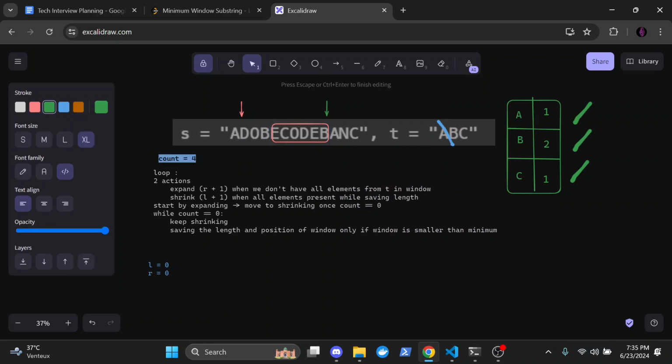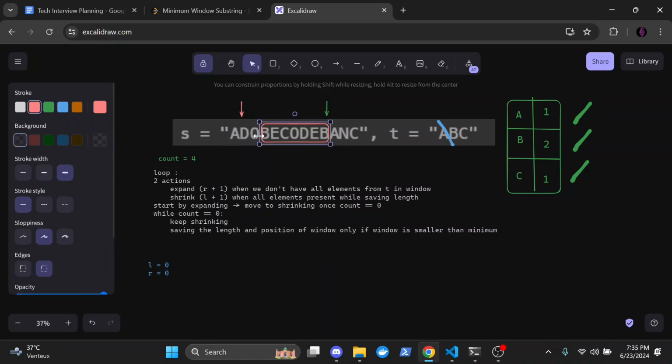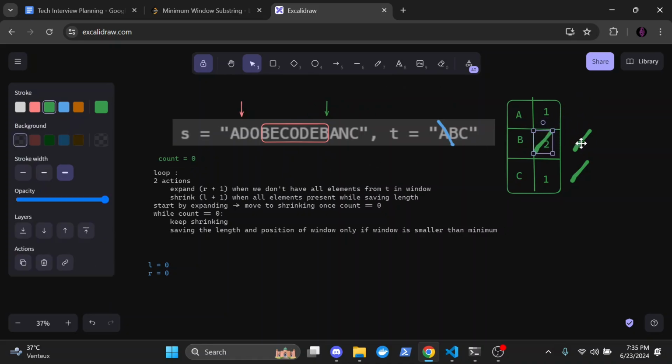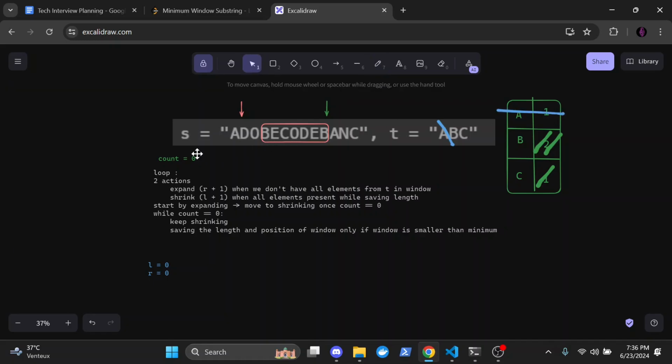At this point, including the B, the count is going to be 0, and we will have 2 removed from B, so this is going to be 0, and then 1 removed from C, this is also going to be 0, and we just remove this one. We don't need it for now.